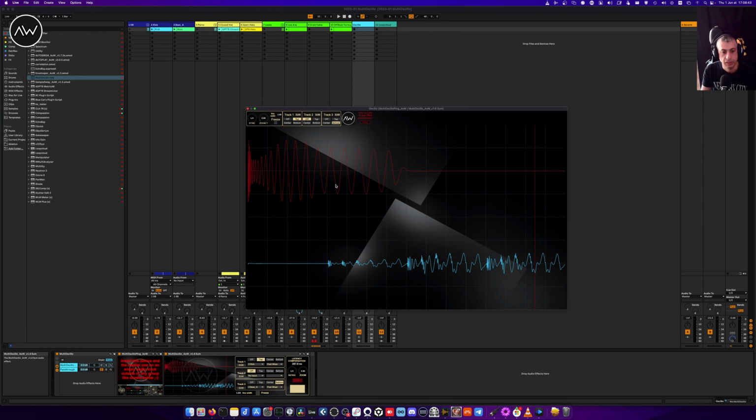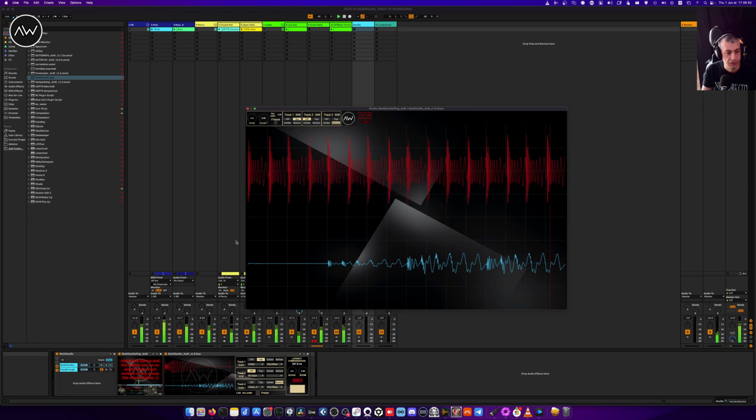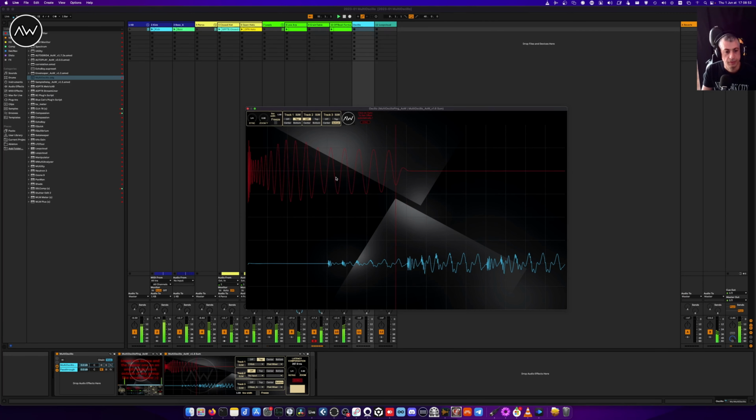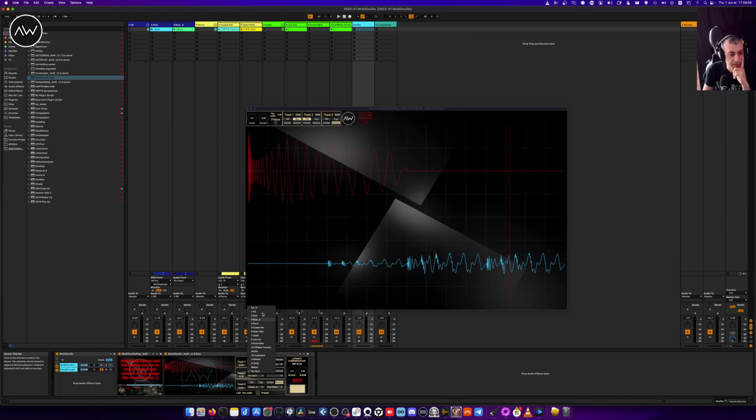So here we have a classical kick and bass, and we can play on it and work on the synchronization. So I'm happy. I'm seeing both the kick and the bass. What I want to do is have them on top of each other. So I could add a third track, which will be kick and bass here, and put it in the middle. Let's do that. So that's kick and bass, and I want it in the center. And let's see what it does.